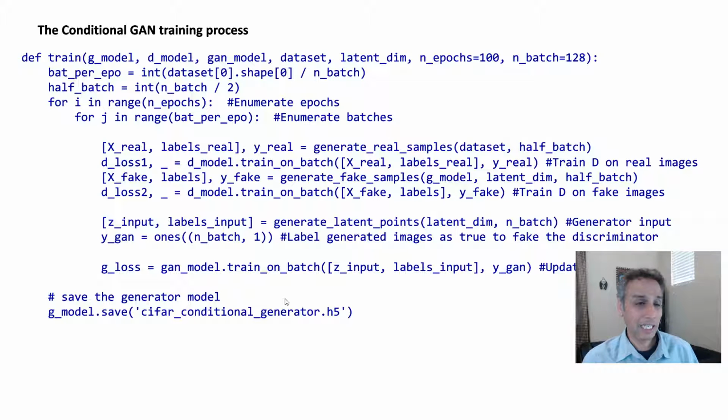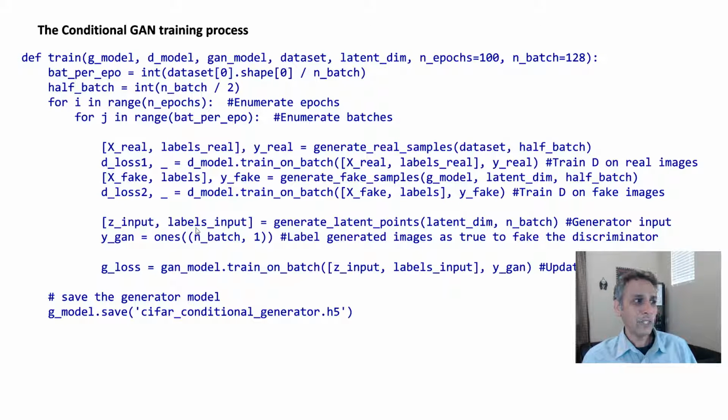Just like we have done in the last video for our regular GAN, we define a half batch, and for every epoch and every batch, you define a half batch of real images and real labels, fake images, fake labels, and go ahead and train your discriminator on this half batch, meaning you're updating the weights of your discriminator, making the discriminator better at discriminating between these two.